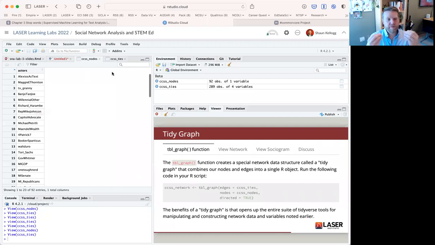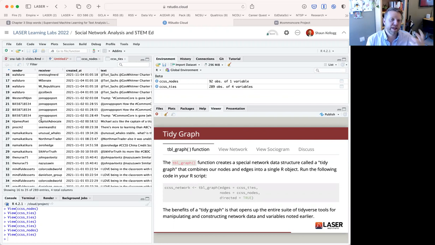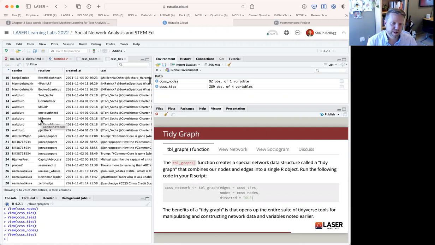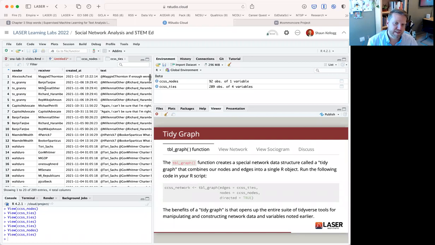So that's why we often have two separate files that we have to merge into one file, because we have information about the individuals in our network, and we also have information about the relationships between these individuals. So it's not just whether or not there was a tie, but in our case for Twitter, when that tweet happened. So if we wanted to do some dynamic network analysis and show the network evolving and changing over time, we could even create an animated network object in R if we wanted to.